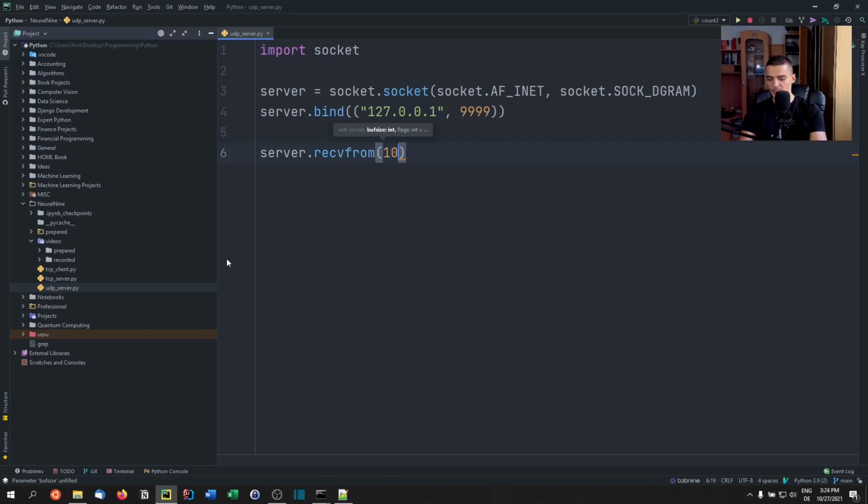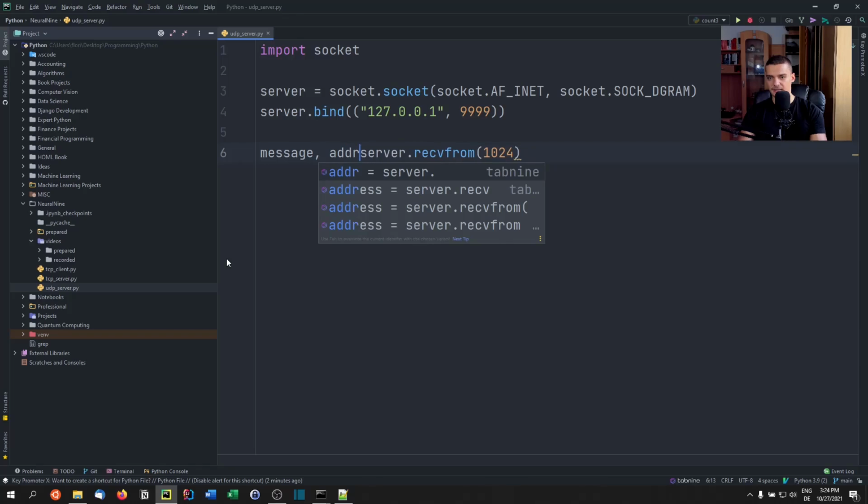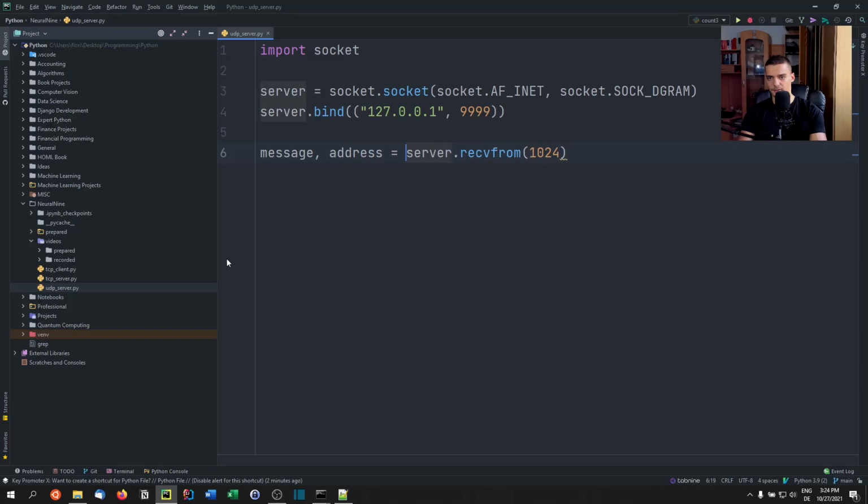So here we pass a buffer size again. Remember, the important thing is that for UDP, if the buffer size that you choose is not enough to store the full message, it's going to drop the message. So the return value here is going to be the message and the address of the other socket that is sending the message.